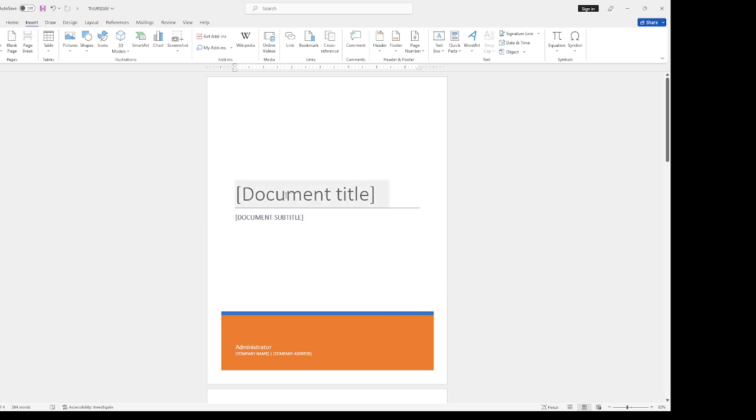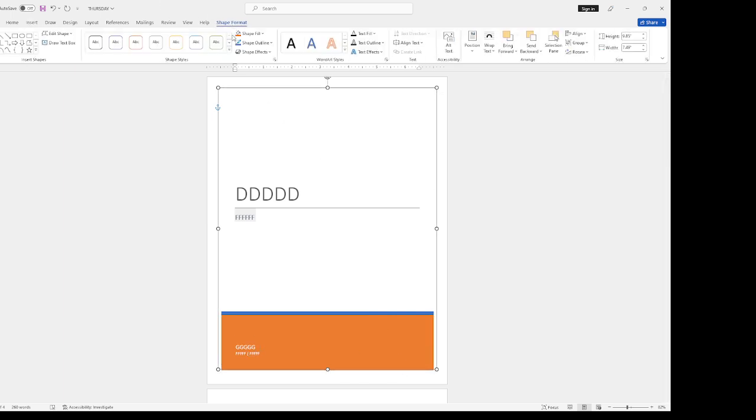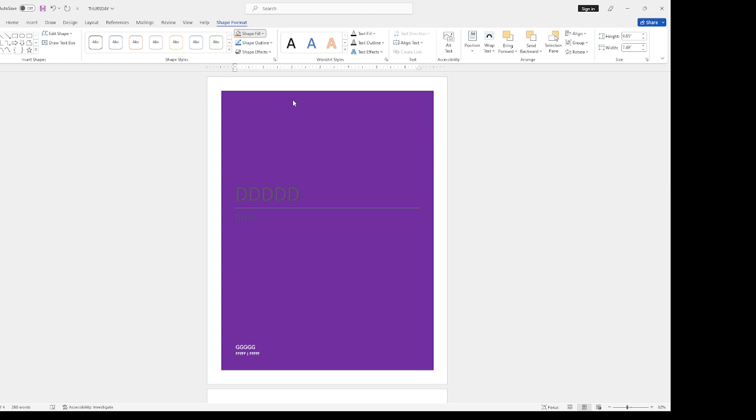So this is the cover page. So you can just click and replace with whatever you want to type. So it will be that color and that size of the font. Also this one you can just rename how you want. You can move it down here and type. So you can delete this one and type whatever you want to place. Likewise here, you can highlight it and type whatever you want to place. So if you want to change this color, you just click it, and then you go to shape format, shape fill. You can choose any color that you want. So that's how you change color.